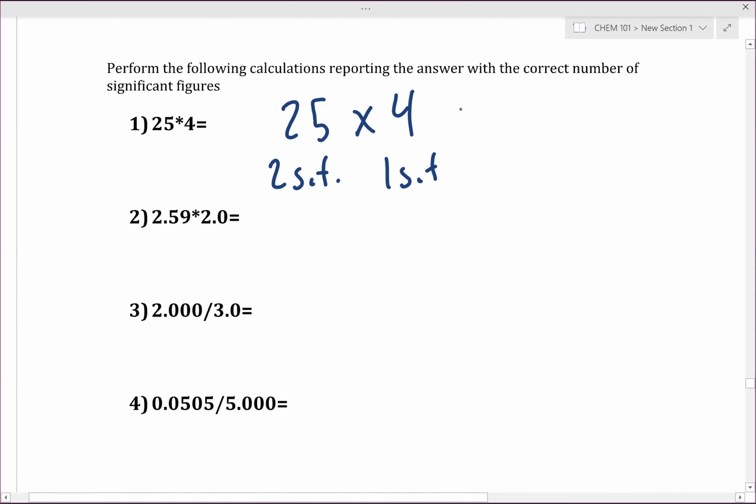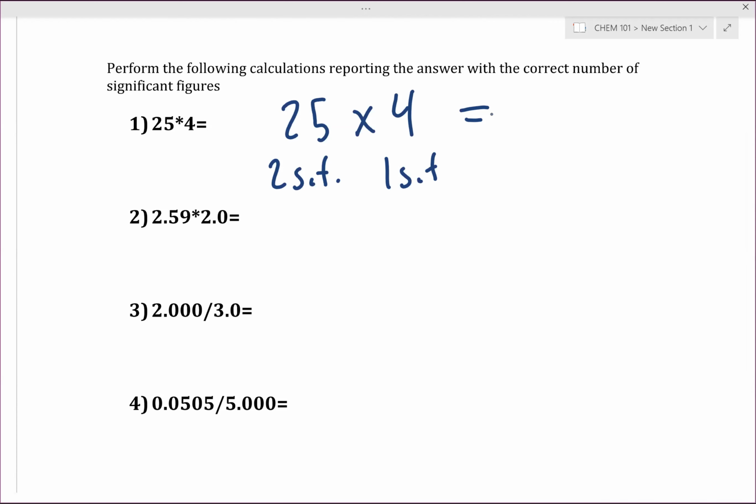Okay, with that said, if I take 25 times 4, let's do that with our calculator really quickly. 25 times 4, that gives me 100. Let me do that one more time in clear view. 25 times 4, 100. Now, are we done here? Does my calculator give me the exact answer I need to report? No. Not 100%, because do calculators care about sig figs?